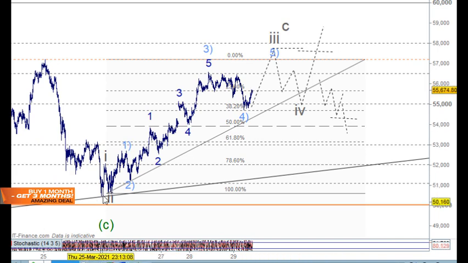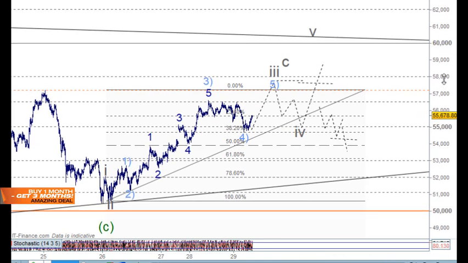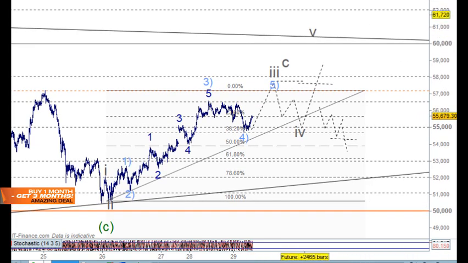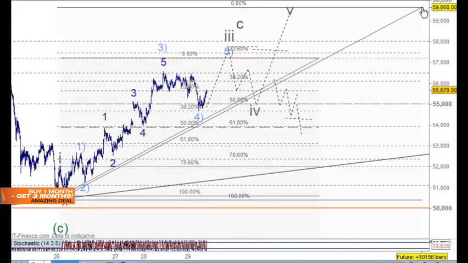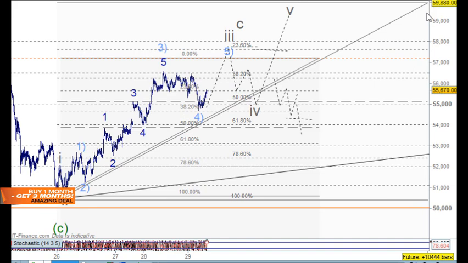But also, once we got here as 1 and 2 here and 3 and 4 here, and then we get to wave 5 up here, once this wave 5 comes in, let's just say that it comes in to 60,000 or close to it, right? Then you're going to have to expect some sort of retracement back at that point as well, right? So don't get carried away if you're a trader, because it can pull back into the 55 again at that point before heading higher.